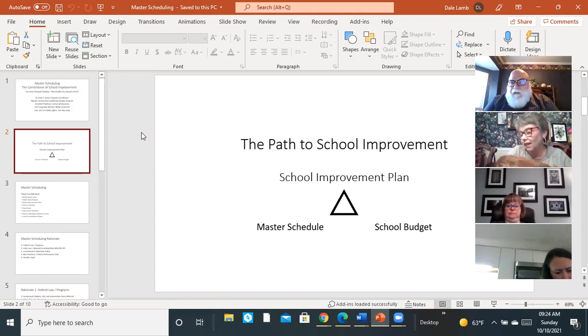And when I look at that school improvement plan, and then I look at their budget, and I look at their master schedule, they disconnect. The school improvement plan says we need to work on reading. Then I look at their master schedule. There's nothing in there that puts an emphasis on reading. And they're spending their money on skits and science. And then we wonder why there's a disconnect.